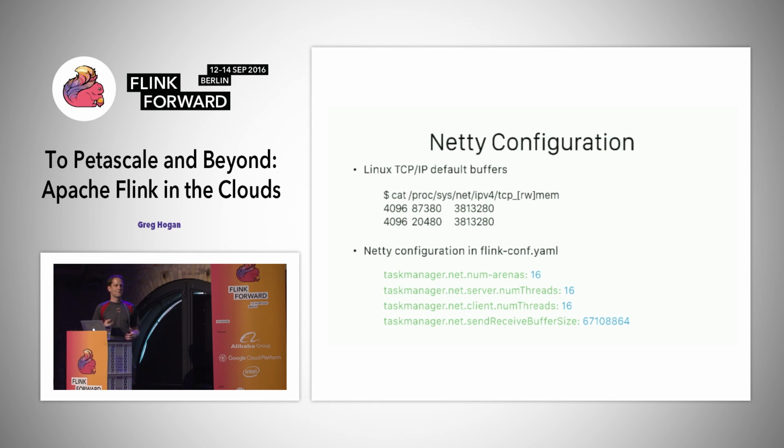The second limitation I ran into was the stuttering as I was scaling up the cluster. In trying to figure out what was going on there, I ended up playing around with the Netty configuration options, which aren't yet in the Flink documentation. I'm hoping to add those. So the idea here was we get a few megabytes in our, by default, Linux TCP/IP buffers, so the idea was to boost that to 64. I'd also reduced the parallelism, the number of task slots per task manager. And the idea there was to boost back up the number of these arenas and number of threads that I was handing off to Netty. And that seemed to work pretty well until I went even further.